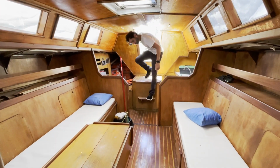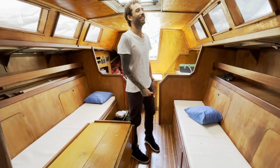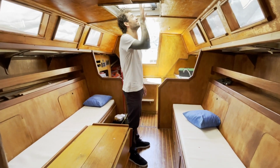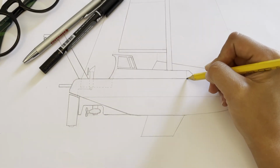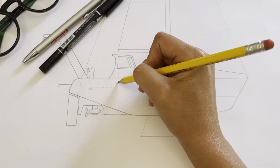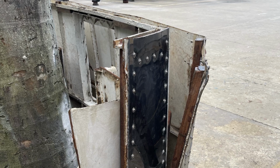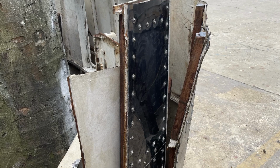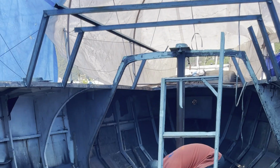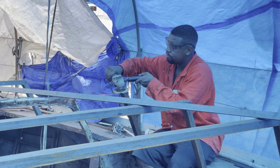We figured since we were going this far, we might as well raise the roof. The original headspace in the cabin was 173 centimeters, and since Luke is rather tall, we decided to raise it up. This makes the headspace 182 centimeters forward at the bow and 195 centimeters near the cockpit. To do this, we cut out the original top deck, including the frames. We remeasured the angle of the windows, and continuing the frames from the main deck, we created our structure.